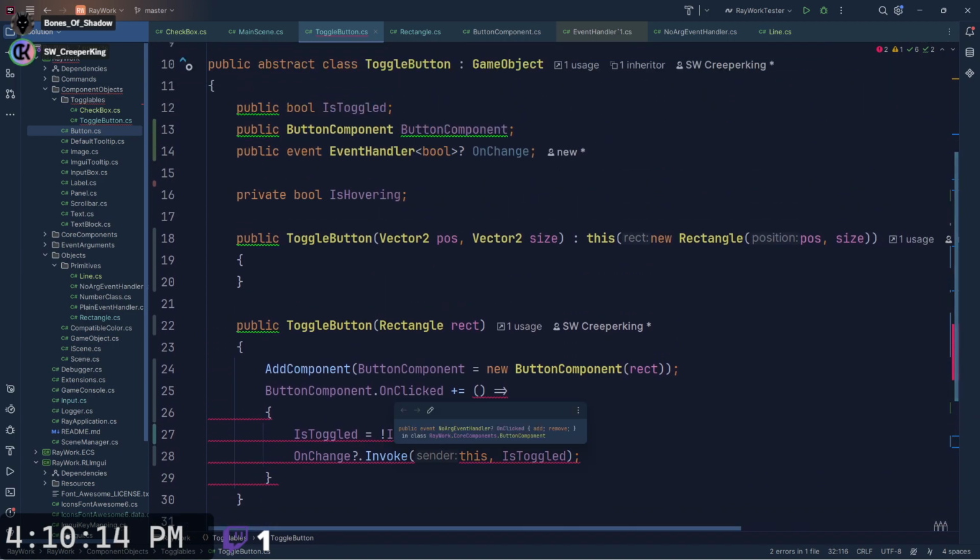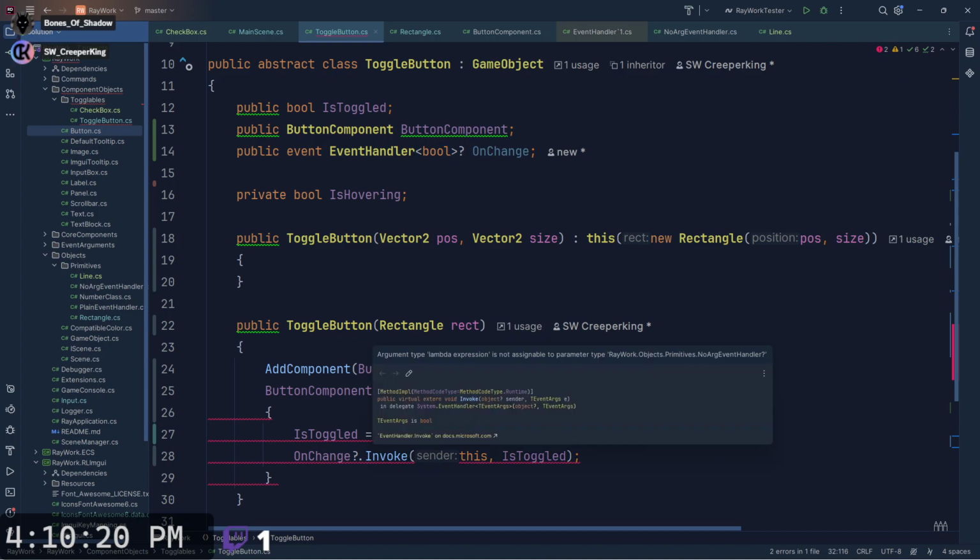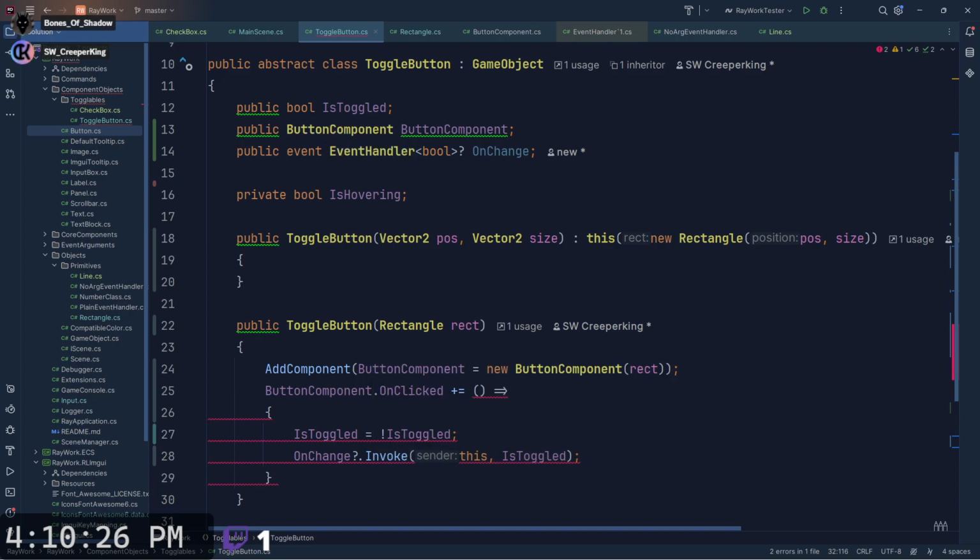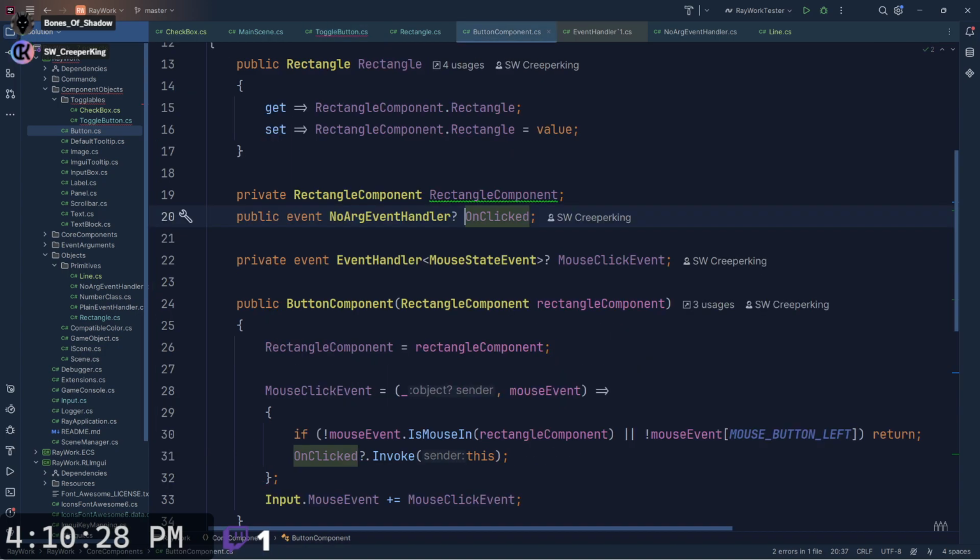Because other things are able to work with this, so then why isn't this one working? It should be... It is an event.